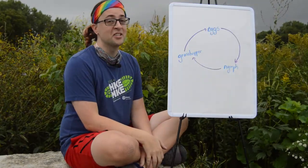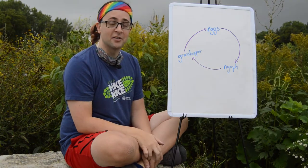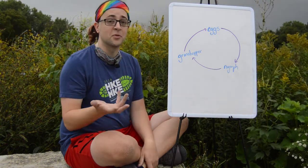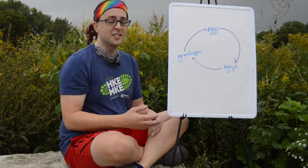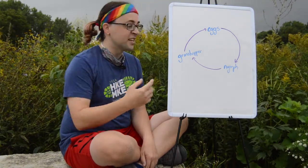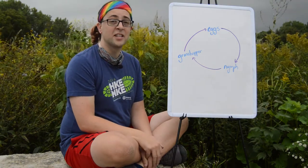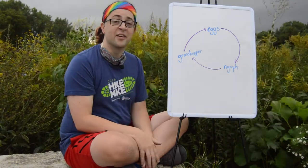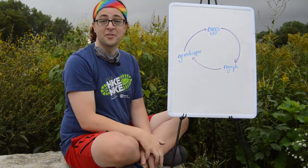Fact number five: we are at a very critical point in the life cycle of the Carolina grasshopper. Most have laid their eggs by now — they lay them in the ground, where the eggs spend all winter and most of spring underground developing, waiting until the weather is warm enough to emerge. In early to mid June they emerge as nymphs, which is not the adult form yet. The nymph will shed its exoskeleton and molt three to five times; each of those stages is called an instar stage, until it reaches adult form. We probably won't see an adult Carolina grasshopper until next July. That short window of July through early September is when they're adults — they lay their eggs, and then those adults die, and the cycle continues year after year.